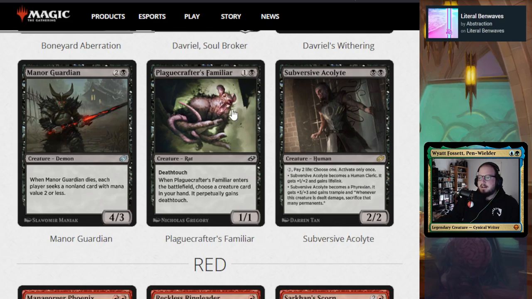So the next one is interesting, which, speaking of Golgari, is a must for a Golgari deck. Plague Crafter's Familiar. So most rats in black in Magic the Gathering history have always been one mana. There's a lot of one mana creatures, a handful of really good one mana creatures with Death Touch, and a lot of people who like playing rats decks. So Plague Crafter's Familiar is one and a black. So he's twice as much as almost every other rat you're ever going to have, except for legendary rats.